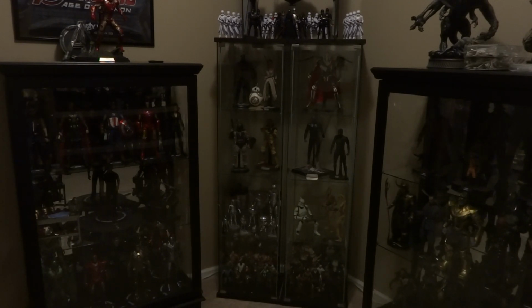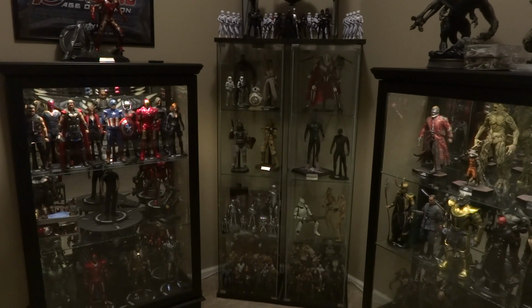As far as the larger cabinets, I'll be talking about my lights here in a second, but the larger cabinets on the sides, I haven't seen anybody else have these, just me. I got them at American Home Furniture Warehouse, I believe is what it's called. I'm not quite sure how global they are, but there was one relatively close to my house. It's a massive place. They have a decent sized showroom floor, but the majority of it is all the stuff in the back. It's a huge place.